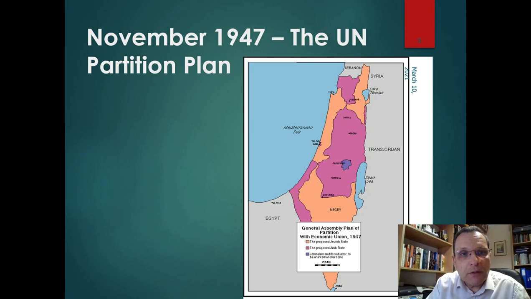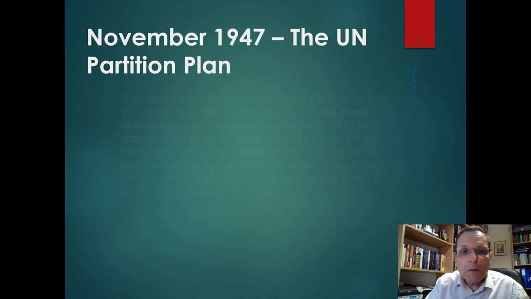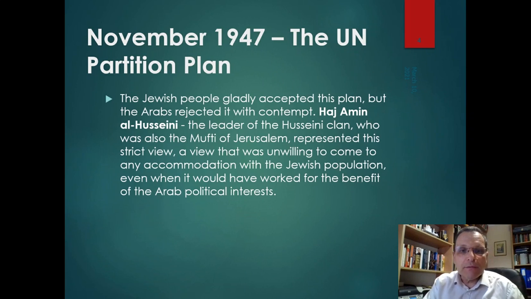Let's take the point of departure, the 29th of November 1947. On this historic day, or evening to be exact, the United Nations decided that Palestine would be divided into 2 countries. There would be an Arab state and a Jewish state. The Jewish people were very happy to receive this partition plan. They were yearning, especially after the Holocaust, to have a Jewish home. However, the Arabs who resided in Palestine at the time rejected the partition plan with contempt.